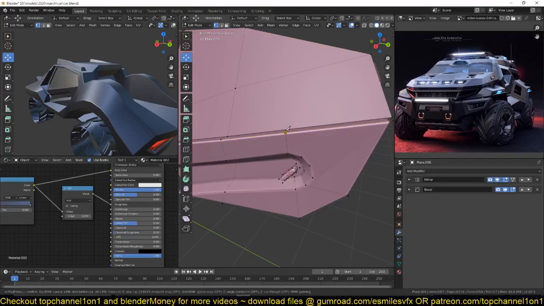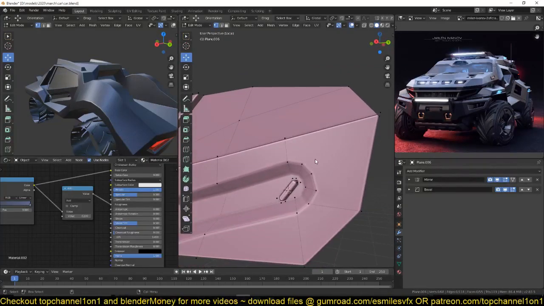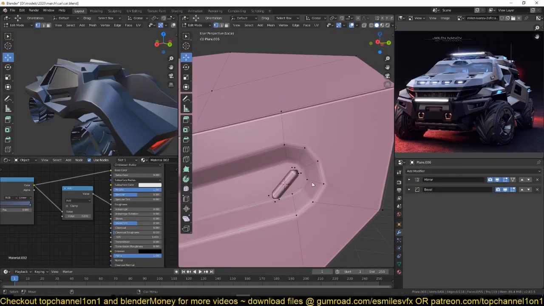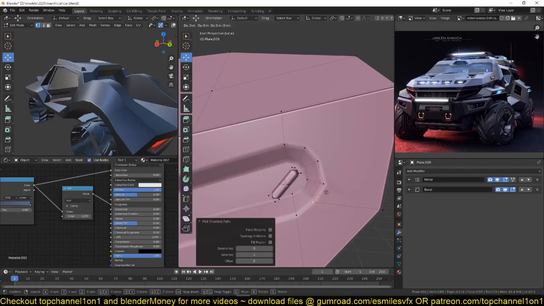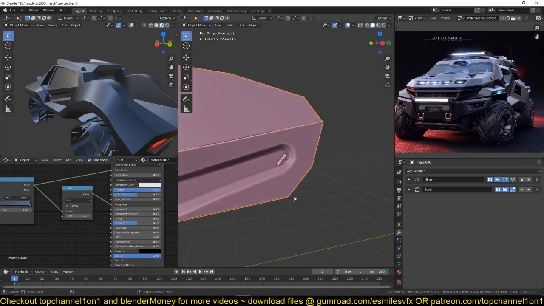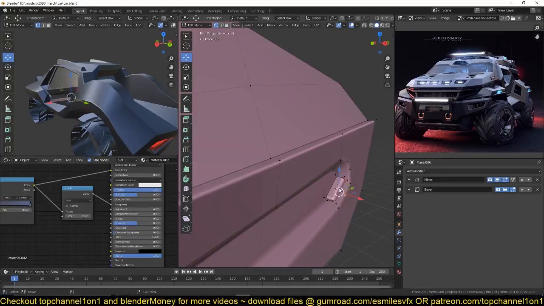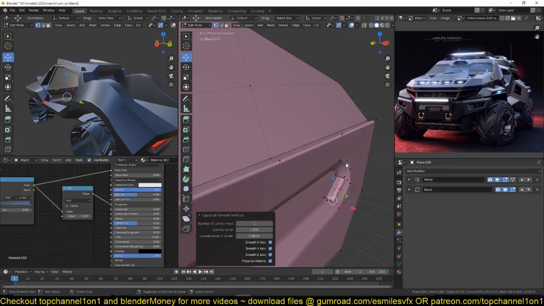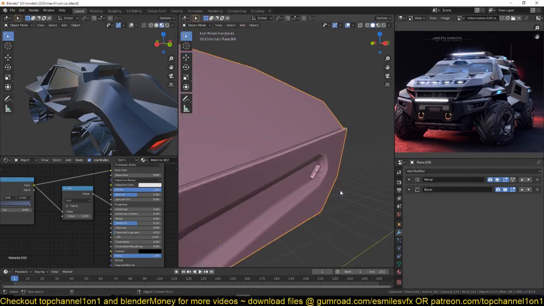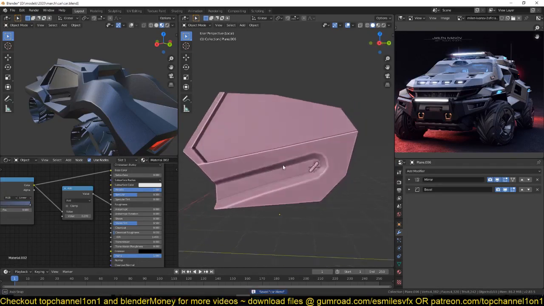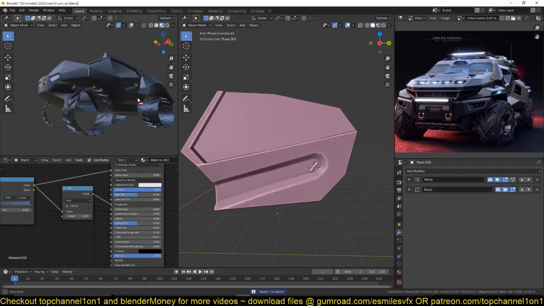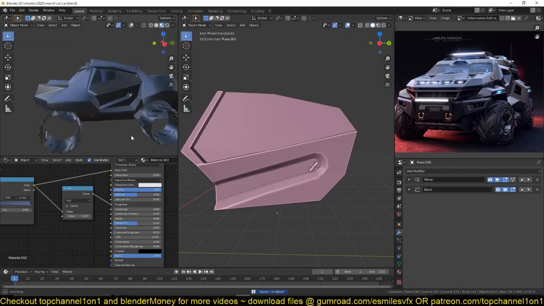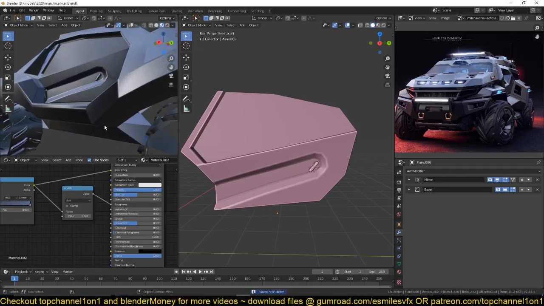Just trying to reduce the size of the end cone we are having here, and also trying to smoothen some areas that are becoming a bit sharp, too sharp for me. So this can be pushed in back. I think that's a nicer detail we have just added in.